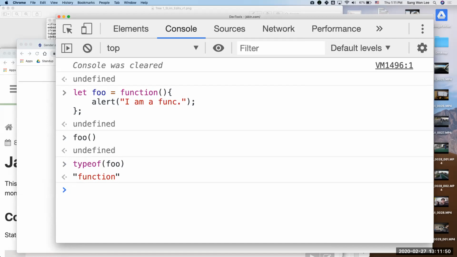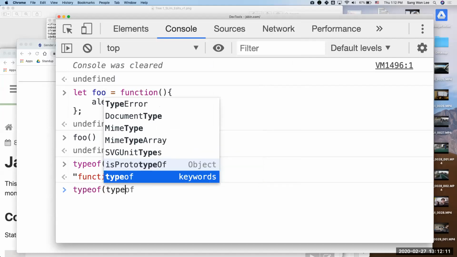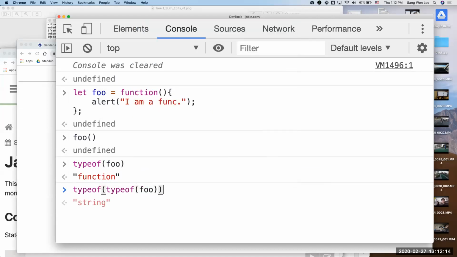So again, I cannot tell you how important it is. Function is a value. It is an object. It's like a number, like a string, like anything else. It's not a separate thing in JavaScript. Pop quiz. What do you think? I'm giving you the answer. String. Okay, sorry. I thought it was brilliant.